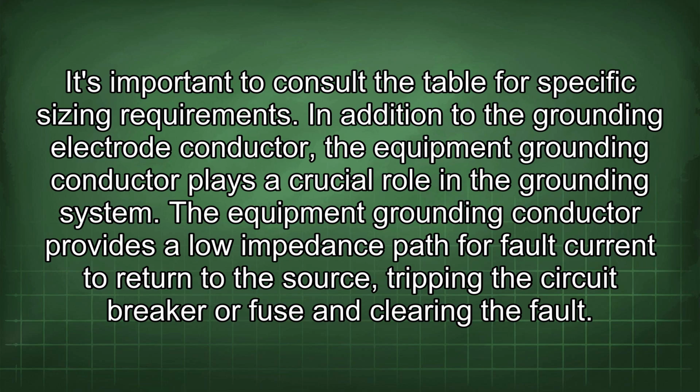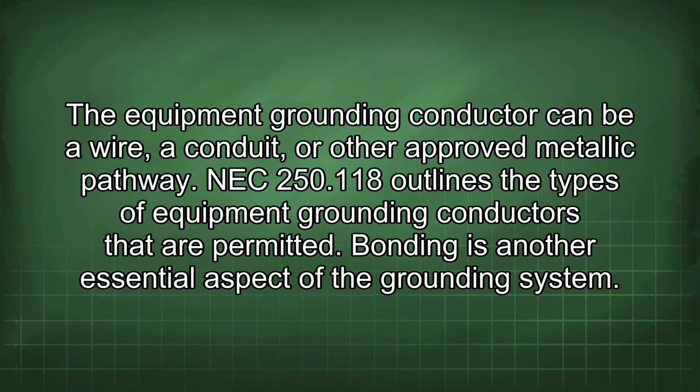In addition to the grounding electrode conductor, the equipment grounding conductor plays a crucial role in the grounding system. The equipment grounding conductor provides a low impedance path for fault current to return to the source, tripping the circuit breaker or fuse and clearing the fault. The equipment grounding conductor can be a wire, a conduit, or other approved metallic pathway. NEC 250.118 outlines the types of equipment grounding conductors that are permitted.